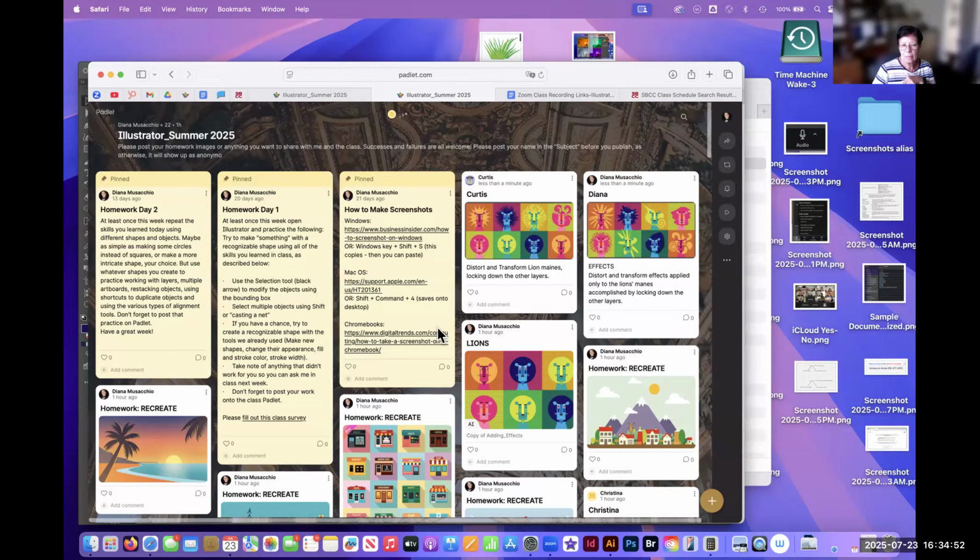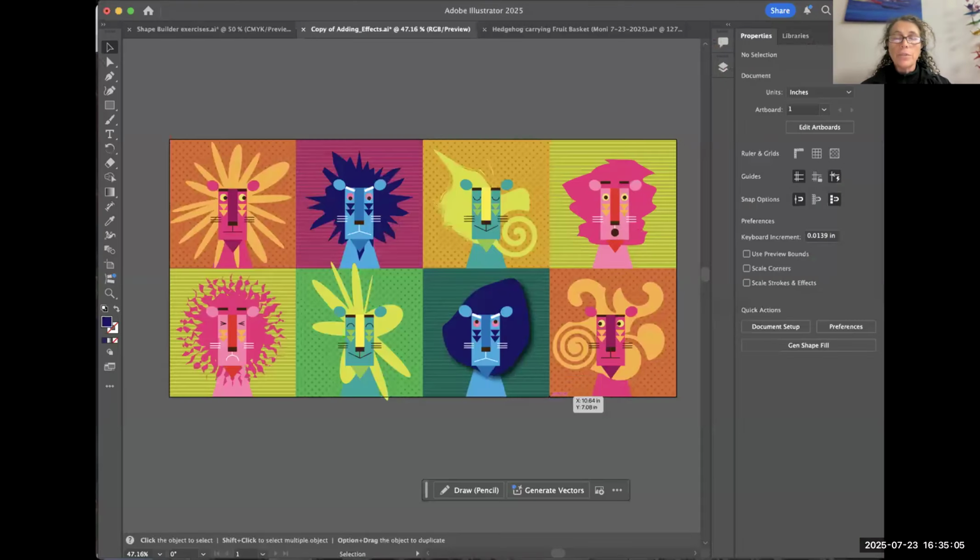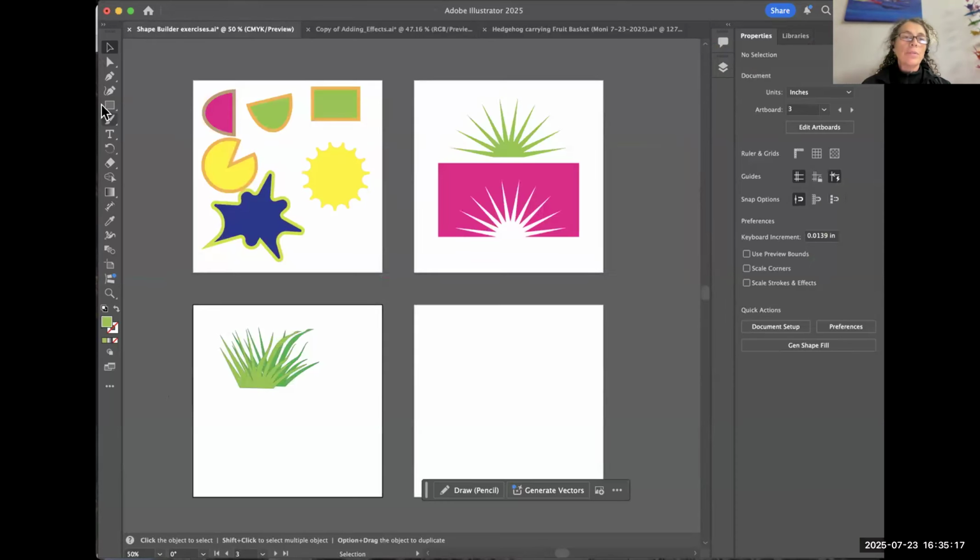Well, it looks like you've been able to do some of the work. You were worried that you weren't able to stay, but I've seen you here the whole time. Can you open it in Photoshop and drag it? Oh, no, no, no. I know it's tempting when you know Photoshop well. Unless you make it as a vector image, which you can, but then you'll have to use the same vector tools you would in Illustrator. You don't want to make it as a pixel and bring it into Illustrator because that's defeating the whole point of Illustrator. So the answer is an absolute no.